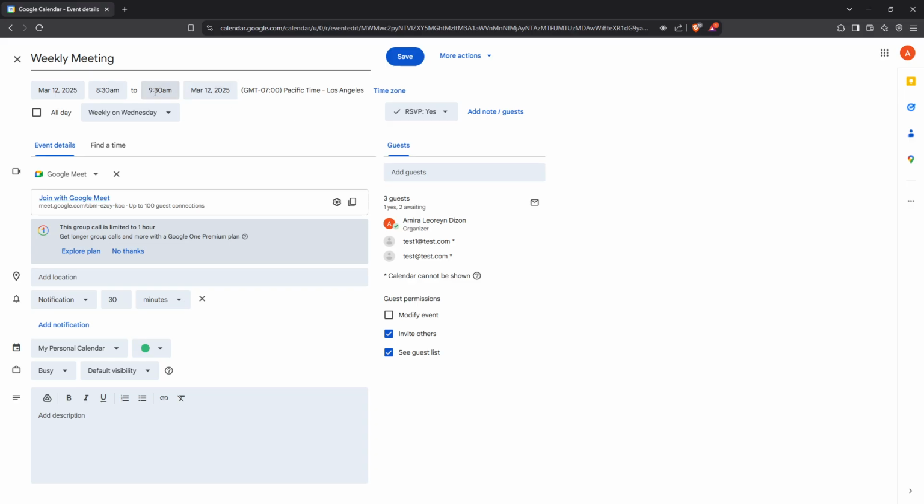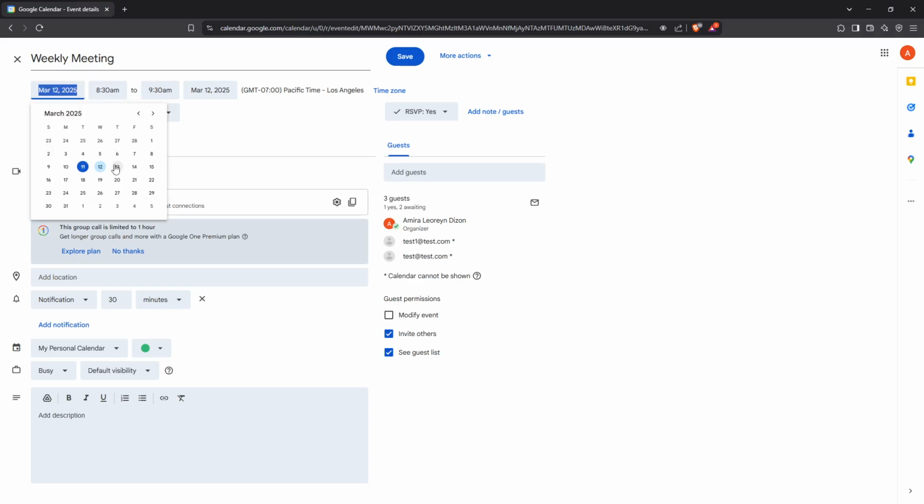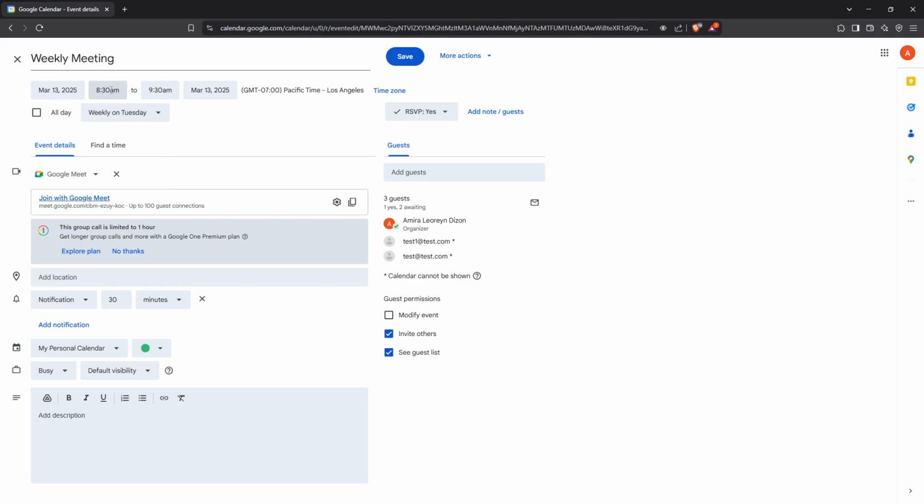Take a moment to review everyone's availability and set the new meeting time that suits you and your attendees. Simply click on the date field to change it to your preferred date and do the same for the time field as well. It's essential to ensure you choose a time that works best for all involved to avoid having to do a reschedule again soon.